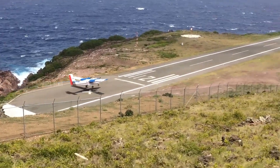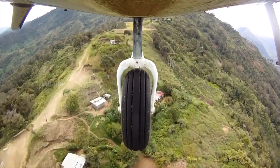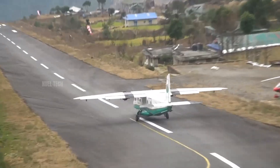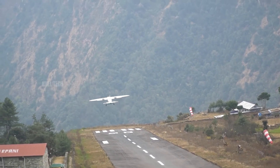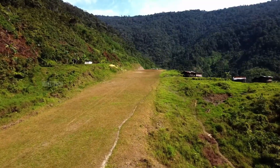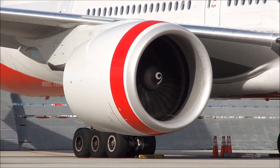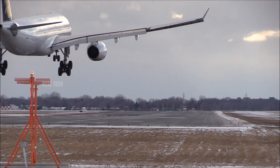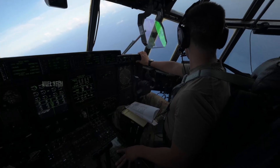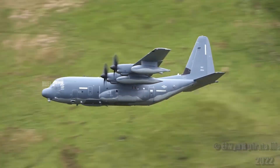The world is not made up entirely of large modern airports. In remote regions such as Papua, the Amazon, and Alaska, runways may be nothing more than dirt or gravel. Propeller aircraft are capable of taking off and landing in very short distances — a feature known as STOL, short takeoff and landing. Jet engines can't do that. They require long runways, high pressure, and optimal cruising speeds — conditions that are hard to meet in short-hop flights. So it's no surprise that humanitarian missions, military logistics, and medical evacuations still rely on propeller-driven aircraft.